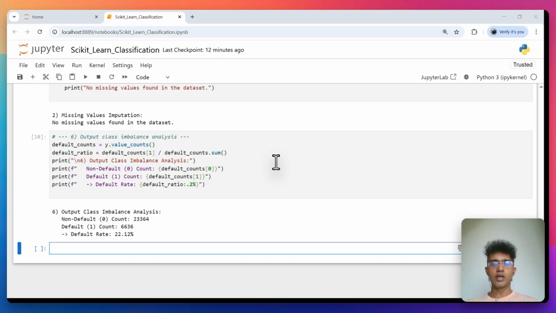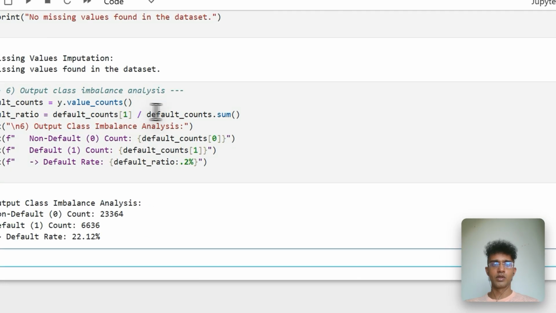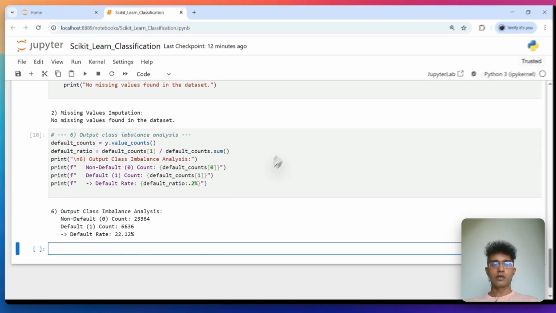The next thing that we do in this section is basically an exploratory data analysis. So let's do that.